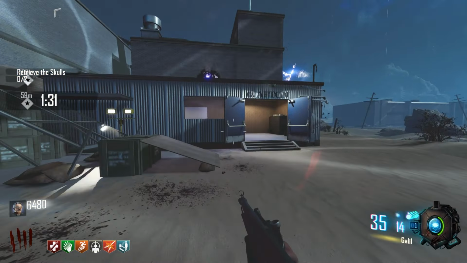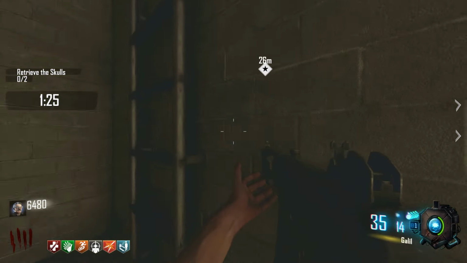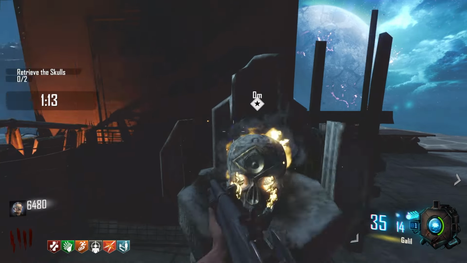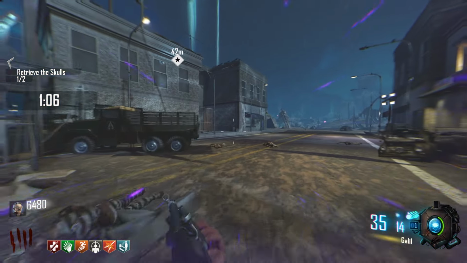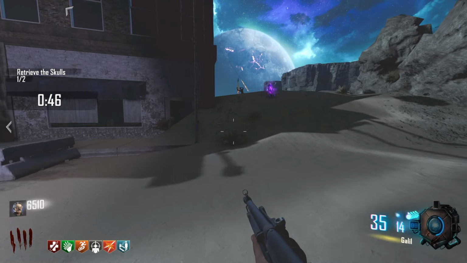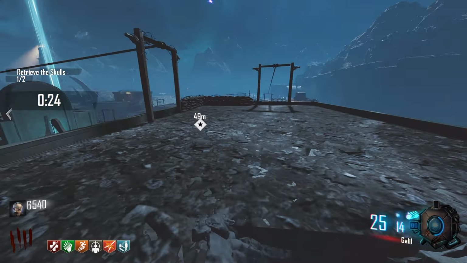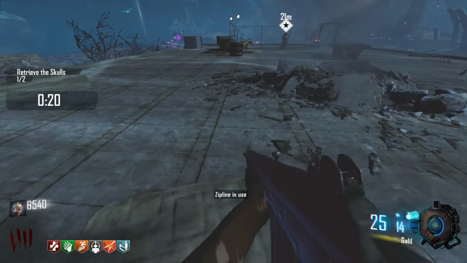Okay, looks like I found a way up. Oh my god, have I gotta do goddamn parkour whilst being chased by 200 things? Okay, skull number one, acquired. Deploy that, that's in. Okay, now how do I get up here? That is my only other question. There's a zip line. Okay, I see it, but am I gonna have enough time? Oh my god. Hello? Get up on the... There we go. And then zip line over. I've got 20 seconds.